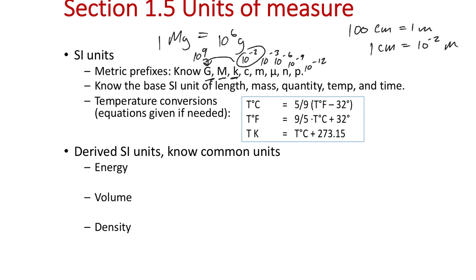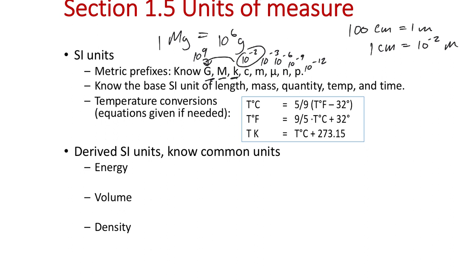I put pico here, but I don't think I've seen an example in the last 5 years on a test that uses pico. Occasionally they use nano, but usually we're focusing on the more common ones like kilo, centi, milli, maybe micro early on in a class like this. You'll see a few problems converting between millimeters and meters or nanometers and meters. There's actually an example coming up for nanometers to meters, so we'll see that in a minute.